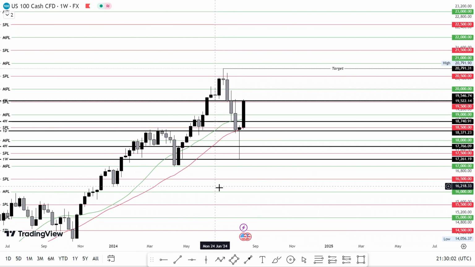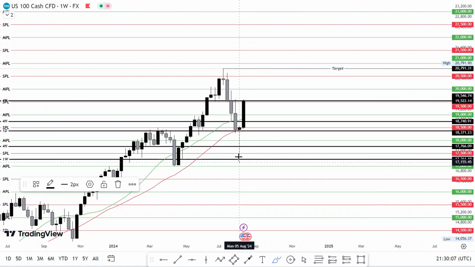Now, on the weekly time frame, we can observe that the market created this hammerhead candlestick with the long wick and with a small body at the top. Following the hammerhead candlestick, the market created a bullish engulfing candlestick, signifying a potential buy in the market, which means there are a lot more buyers in the market than sellers.